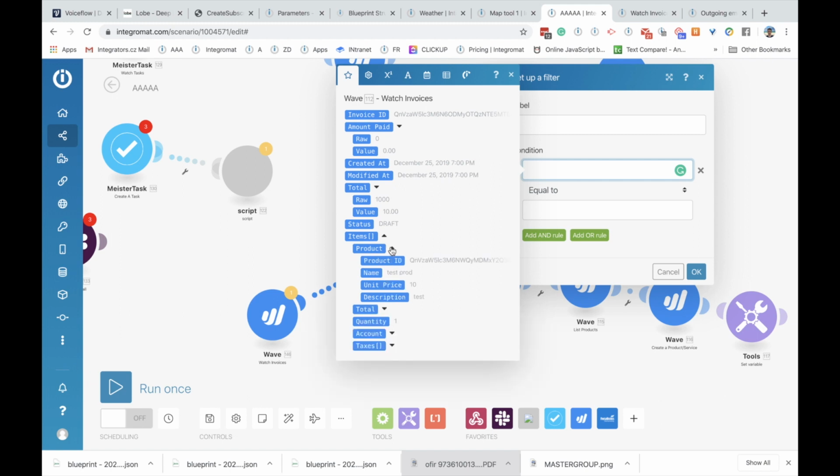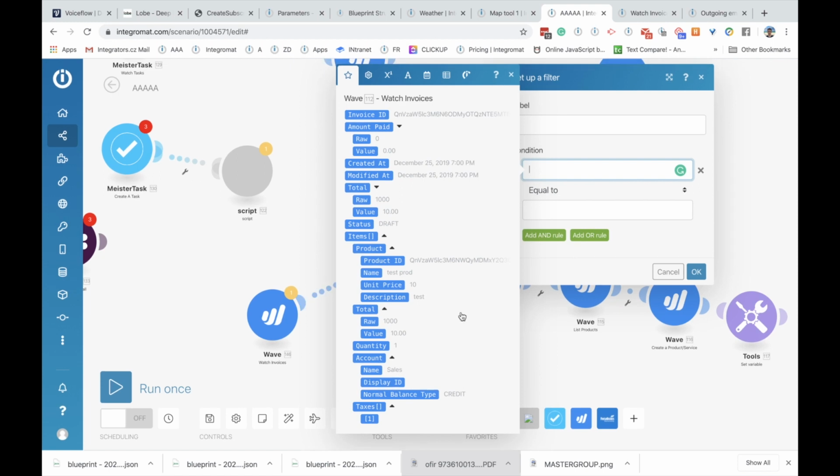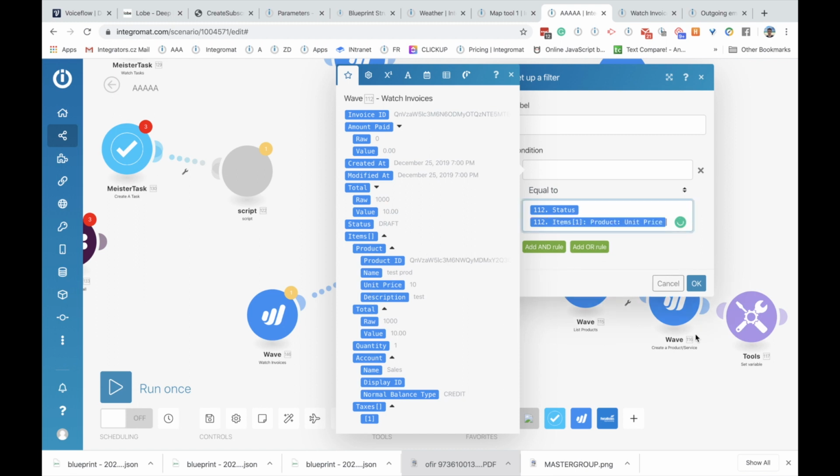Because when you first time create the scenario, when you first time add the module, we can't predict the data, right? So we use this standard template to build variables for you. And here is the situation where many customers make this mistake. They start to use these variables, and it's kind of logical, right?